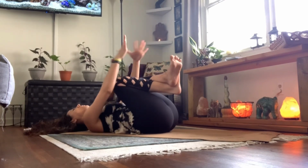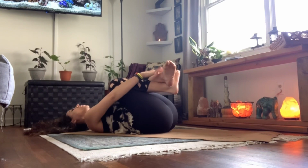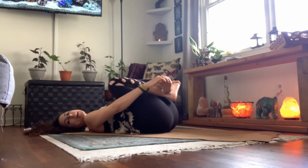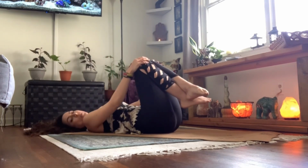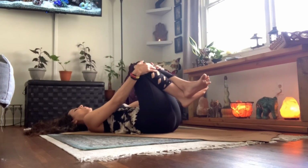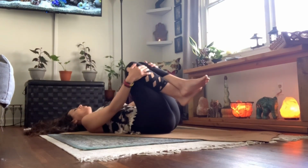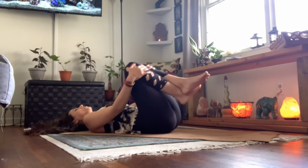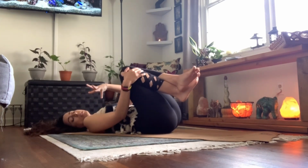Hug the legs in. Some of us might be able to reach for ankles or toes. Some of us might go, yeah, right, that's never happening. So you might be up high, that's okay. You could rock from side to side if that feels nice. And these rests in between are just suggestions.